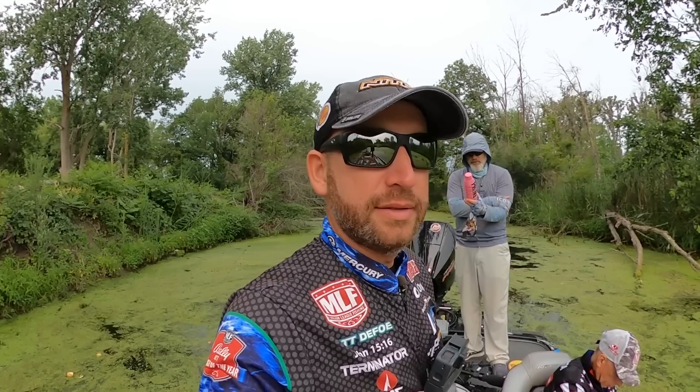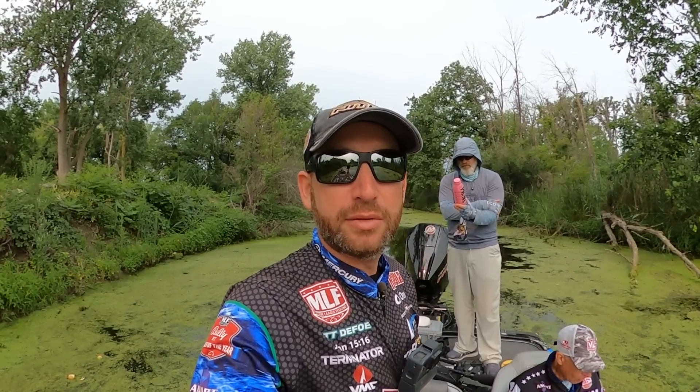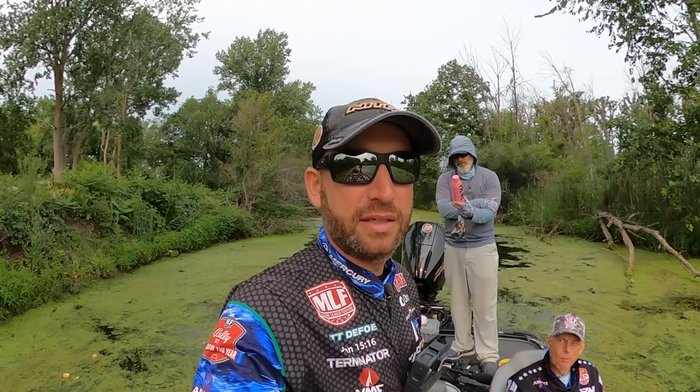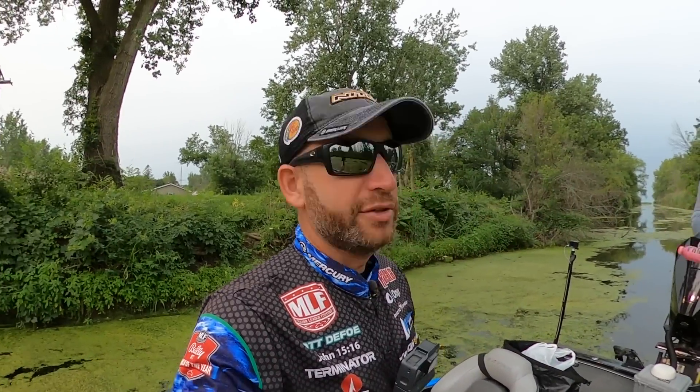Mostly on a frog - yeah, it's been good. It's been fun. I've had a few other chances at fish I didn't get. But there's not just gobs of bites in here. There are some decent fish in this little canal. I've spent the whole period in this thing. I'm going to make a few more casts in this pipe before I leave, but very thankful for the way this first period went. I'm going to stay after it.